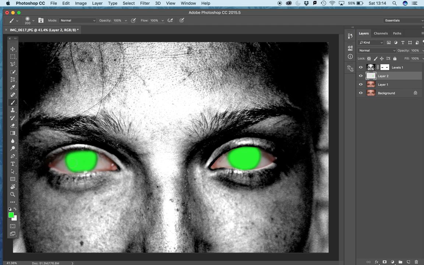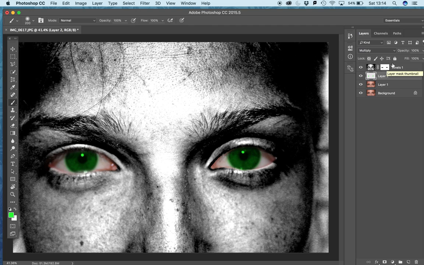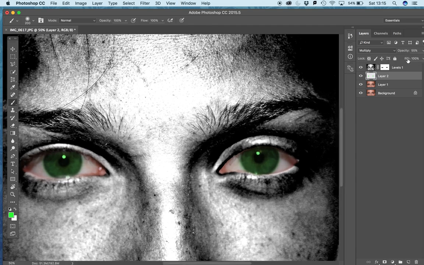But at the moment I'm just using it as it is to paint in those images, painting those eyes there. But here I'm going to change the mode of this layer down to multiply, and also change the opacity of it down just a little bit. There we go. So that's made the colour a little bit startling.